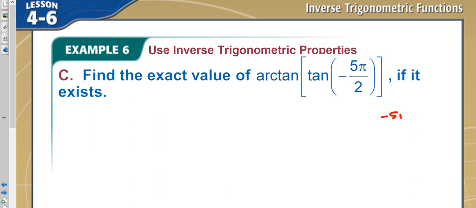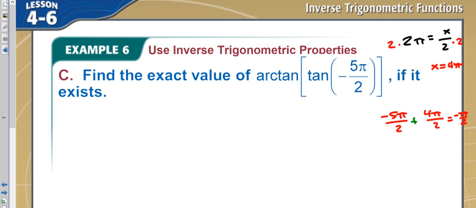What is negative 5 pi over 2 coterminal with? We'll take away 2 pi. Not take away, it's negative. I need to add 2 pi. And 2 pi, if I want a common denominator, 2 pi is equal to something over 2. What is that something over 2? Well, multiply by both sides, and we'd say that x equals 4 pi. So 2 pi is the same thing as 4 pi over 2. I'm going to change this to 4 pi over 2. When I add that, I get negative pi over 2.